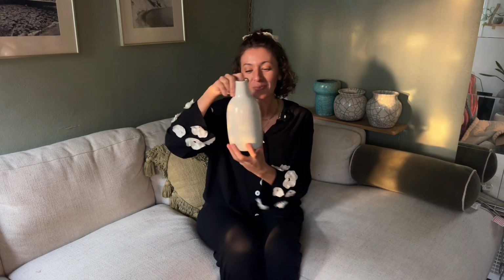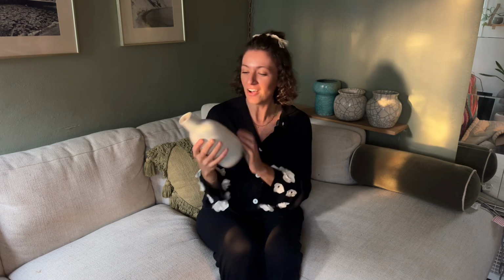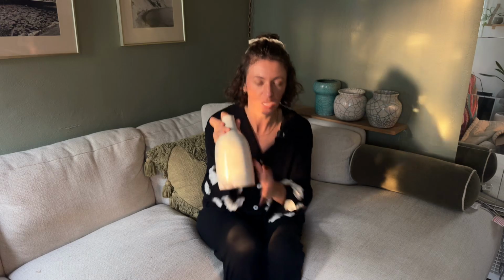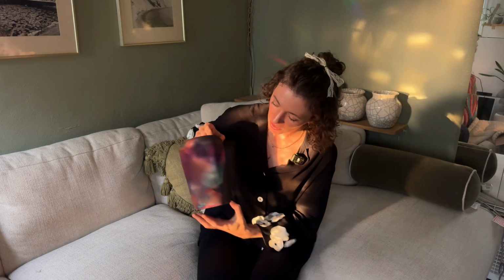This next one is unfortunately probably my most disappointing one. They all can't work out. I actually learned during the firing that the clay that I used, which was B-mix, because it doesn't have a lot of grog in it, is not super strong for the Raku firing process. I learned that with this bottle when I got this huge crack in it. Also, the glaze that I used for this one just didn't turn out that well. It was supposed to turn more of a blue color. It looks like something that you would find in volcanic ruins. This one is not gonna show up amazing on the camera.